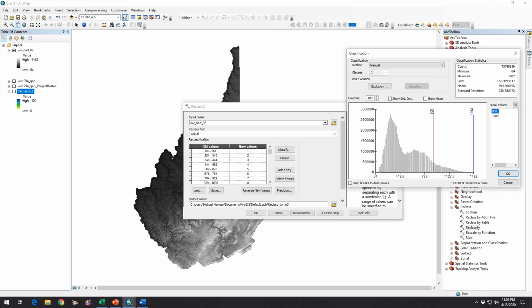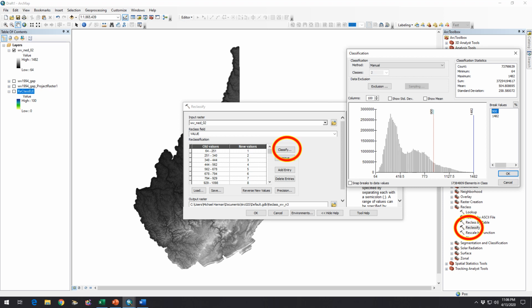We're just going to do a simple reclassification by using the reclassify tool. It pops up. We're going to classify. We'll have some options there with the classification. I'm going to set it to 2 classes, and then I'm going to make that first manual breakpoint where the student would want it, in this case 900 meters. So, reclassify tool.